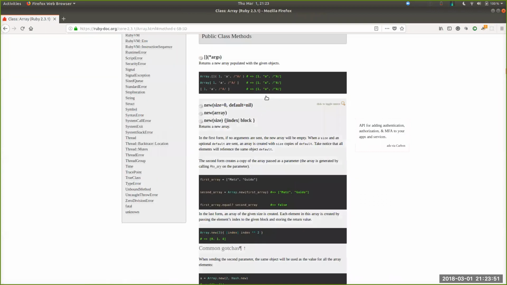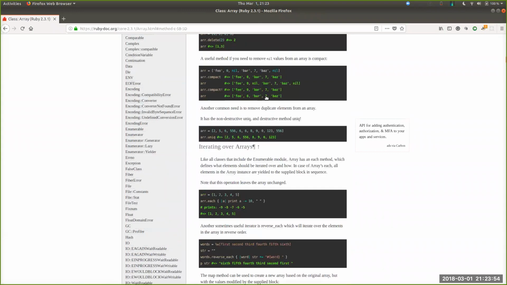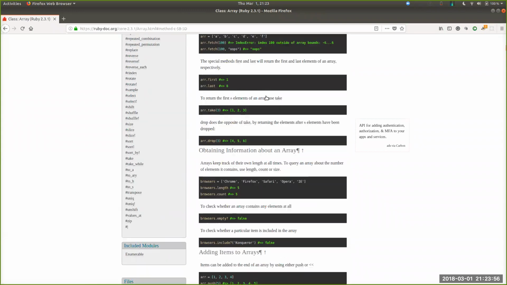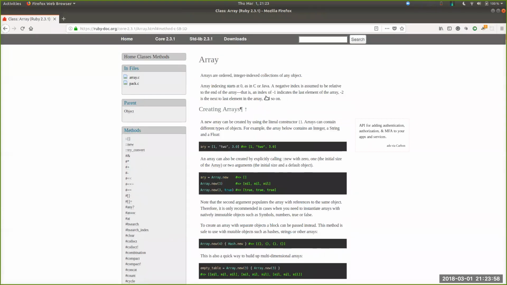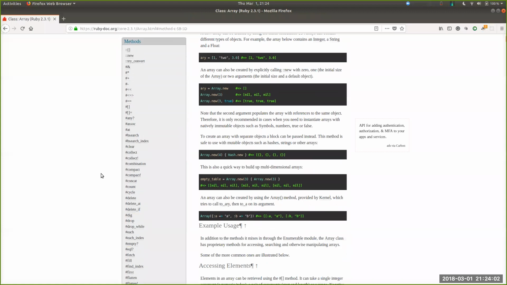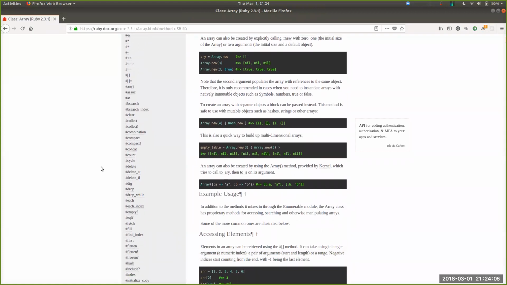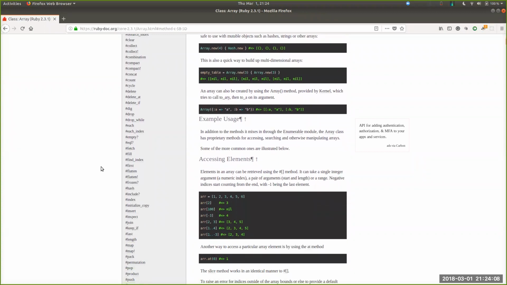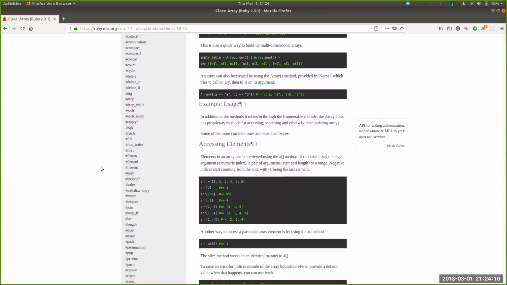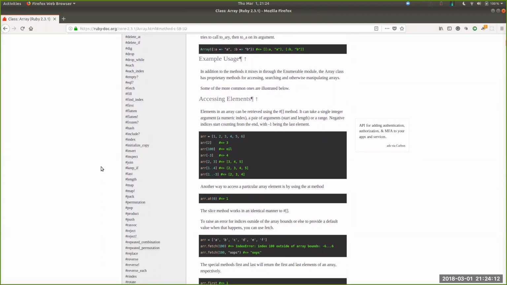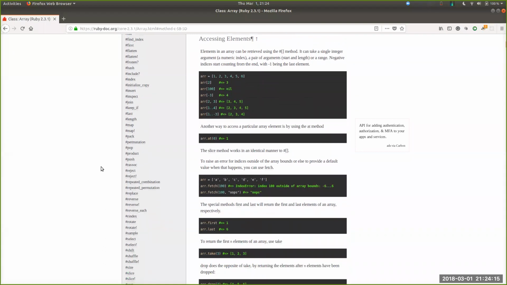Hit Array, and then it took me to whatever method that was on at the time. So scroll up to the top, and it has all the methods that we can call on that type of object. And just scroll through. I would always look and see if there was something that by name made sense.